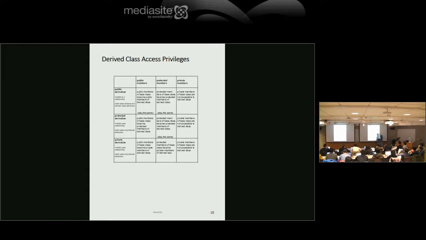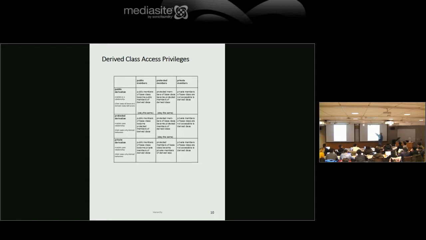Because that base is inside the derived, that data is there, whether it's public, protected, or private, but this describes the accessibility. Under protected derivation, public members of the base class become protected members of the derived class.